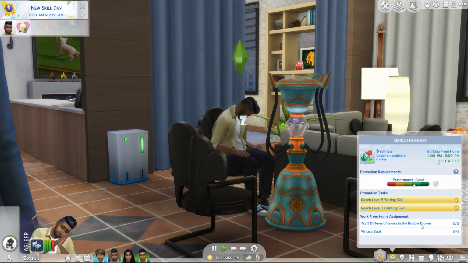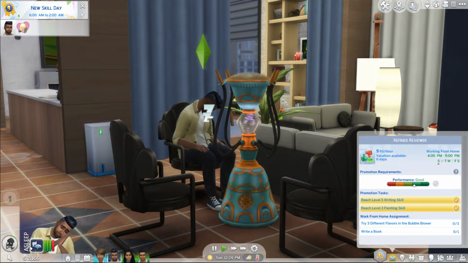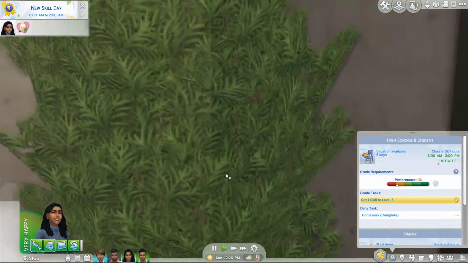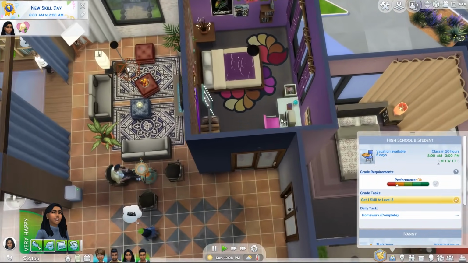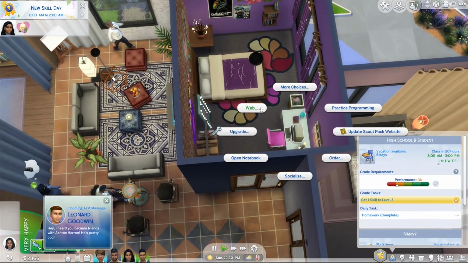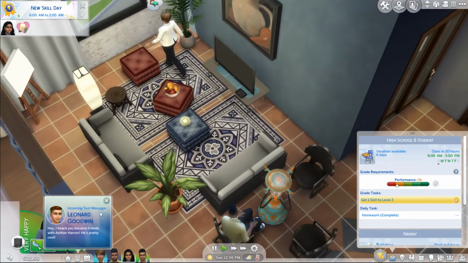I don't see. What? Try 3 different. I'm so confused right now. Okay, you, Missy, I want you to get writing because it's new skill day and we need to make the most of that. So let's get her in here. Writing. Where's writing? Right. Resume writing her short novel.